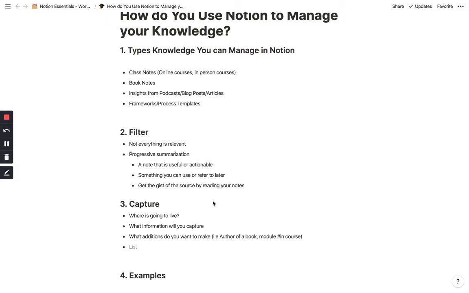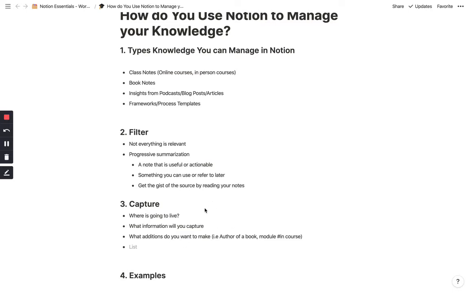The author Daniel Levitin wrote a book called The Organized Mind. He said, in our physical world, we have specific locations for everything. For example, we have key hooks where we hang our keys. We have shoe closets where we put our shoes. And the idea of capturing knowledge and using Notion to manage your knowledge is kind of the same, where you're going to have designated locations for things.